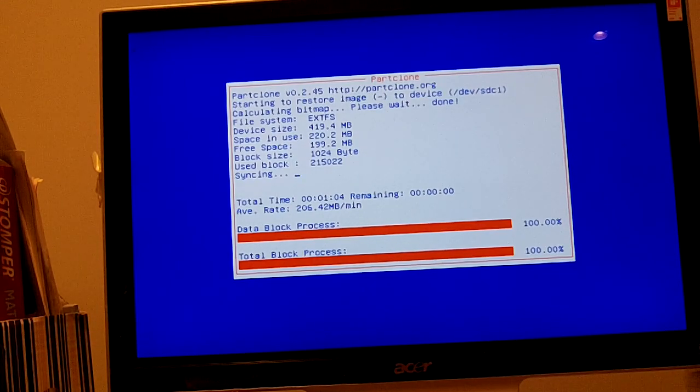I'll let this go for a minute here. All in all, this takes about a couple minutes to restore it.